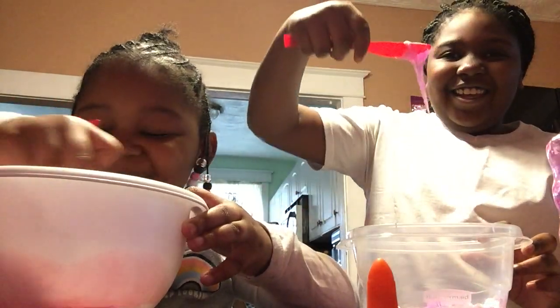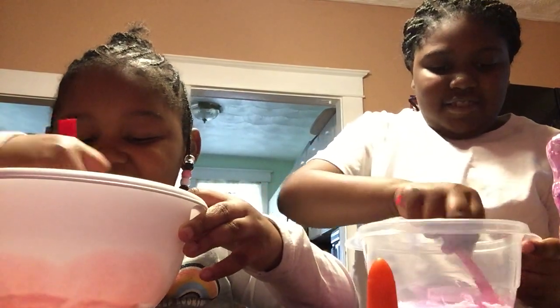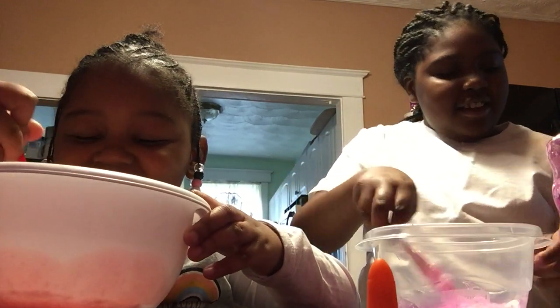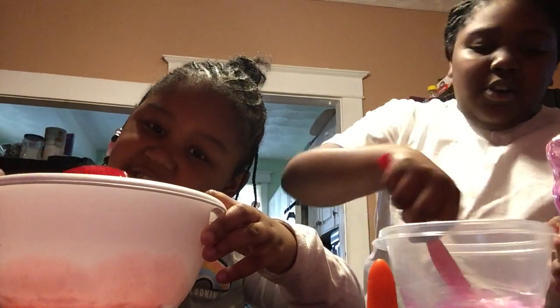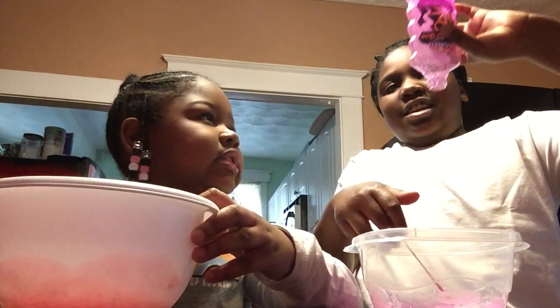It's getting thick. I love it. You mix it. It's going to look like this. Then you're going to need a whole tablespoon of contact solution. So let's keep mixing this up so you don't see white. Keep mixing your slime until you don't see any baking soda left, because you want to get it all mixed up so you can have a good thick slime. I still have some stuff left.